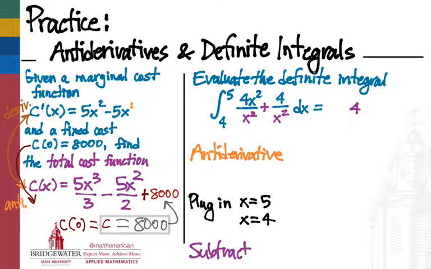And 4 over x squared, before I do any calculus with that, I'm going to rewrite it as a power of x, namely 4 times x to the minus second power. So that now the thing I'm taking the antiderivative of looks a lot simpler. Now it just looks like a sum of 2 powers of x. And so now we know what to do with that when it comes to antiderivatives.